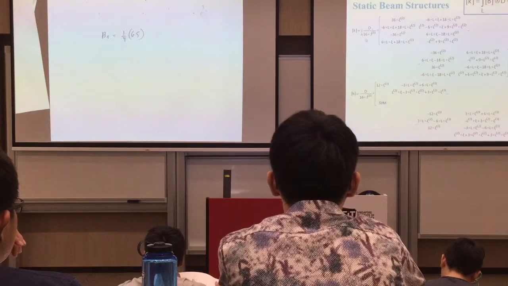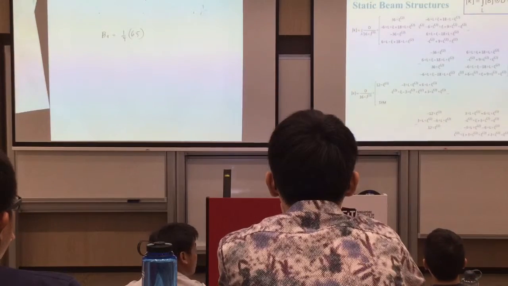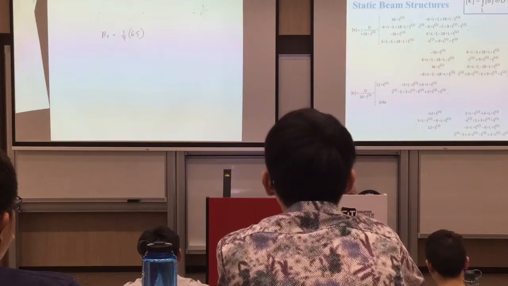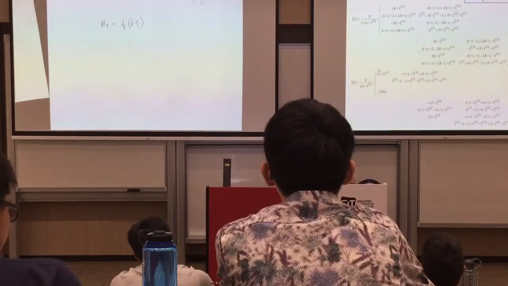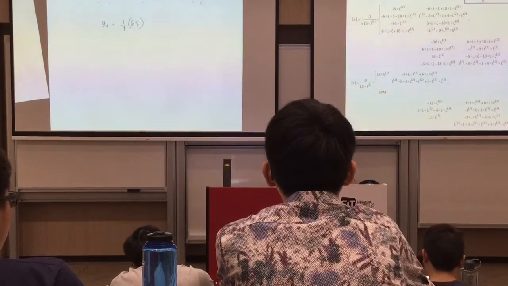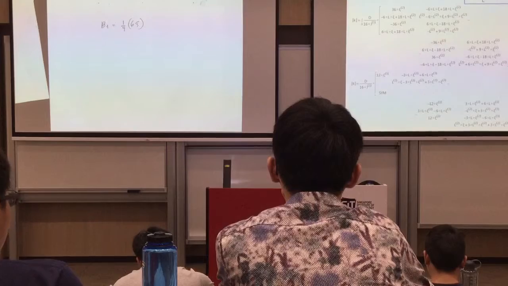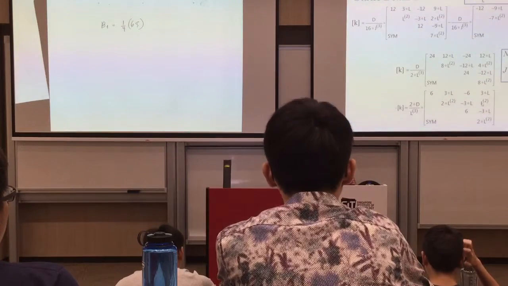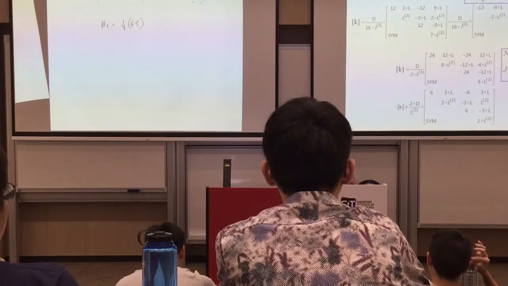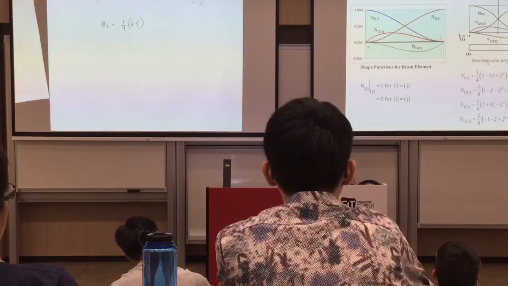Okay, so hopefully you were able now to at least touch a bit and understand how we got these values. So why do we have the so-called standard values? Those standard values are based on your shape function. So once you change your shape function, your stiffness matrix changes. Your stiffness matrix, which is given by this one, is only based on the assumption of your shape function. The shape function that we use is this Hermitian cubic polynomials.